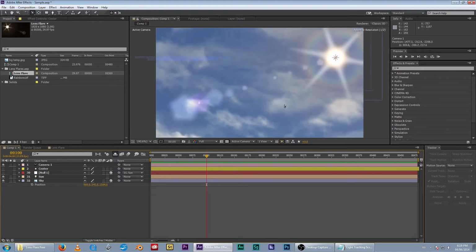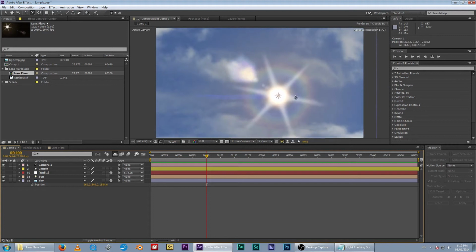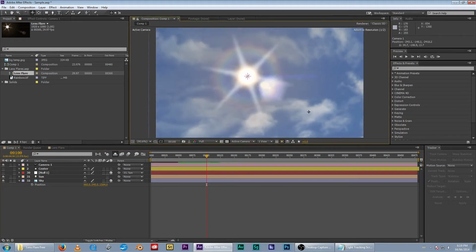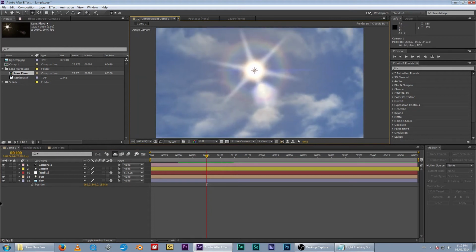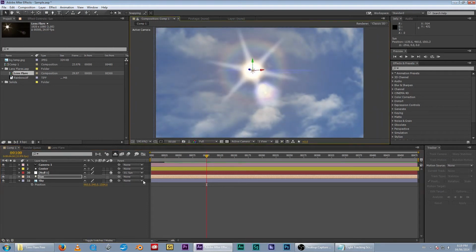We can go into our camera orbit tool, and you can see that the lens flare is tracking to the light in 3D space. And we can also move left and right. So you could animate the camera, you could also animate the lens, or the actual light itself. So if we move the light around, you can see that the lens flare moves with the actual light itself. So this is really great if you imported a 3D camera and a 3D light from Maya or Blender or Cinema 4D or whatever. You could easily track your lens flare to it.